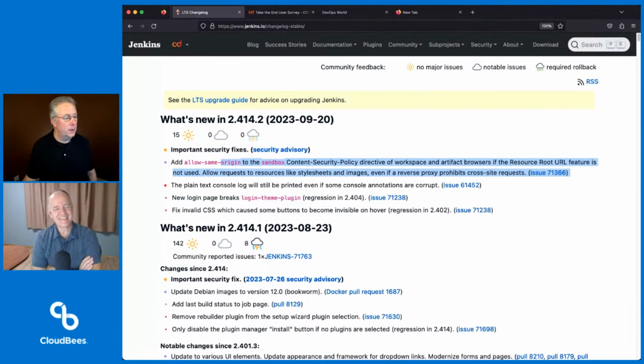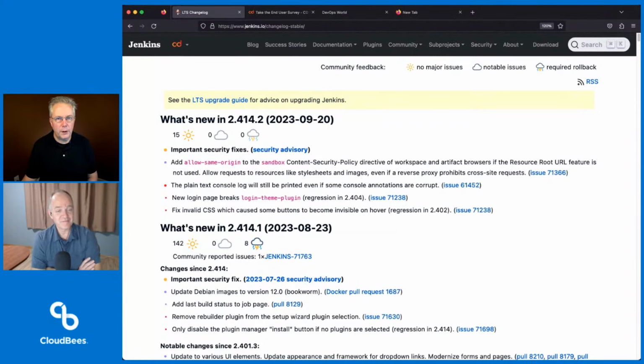Living on the edge. But you just sort of gloss past the very first point of some important security fixes. You just blew right past that. We're going to get there because that's really the most compelling thing for me. I didn't want to leave this page before we get through the things on it, but you're absolutely right. Security advisory is really the most compelling part of this release.